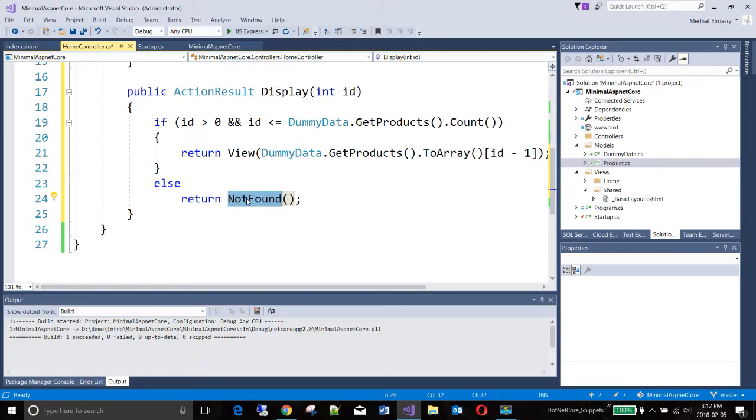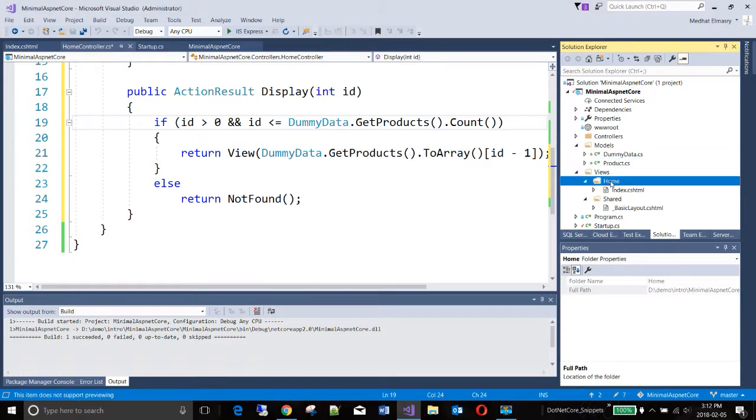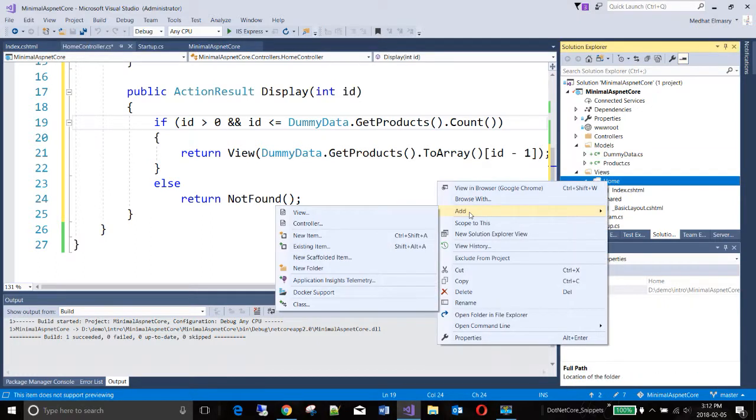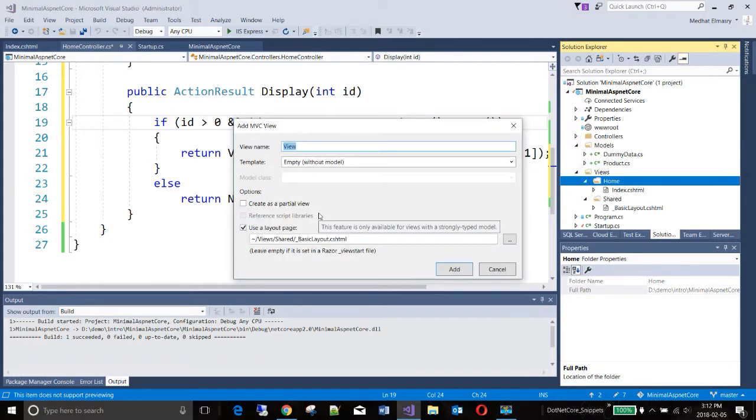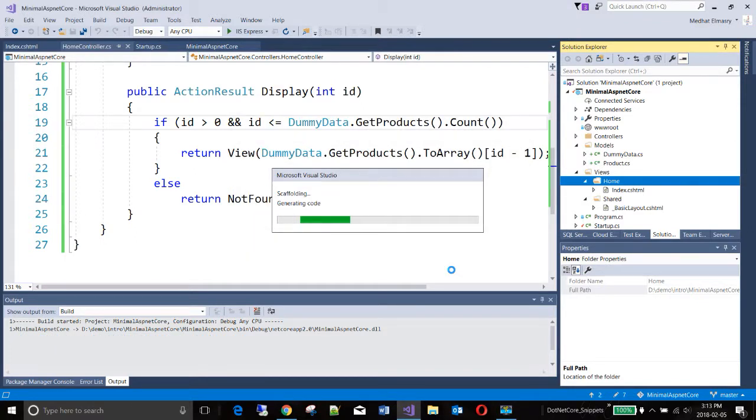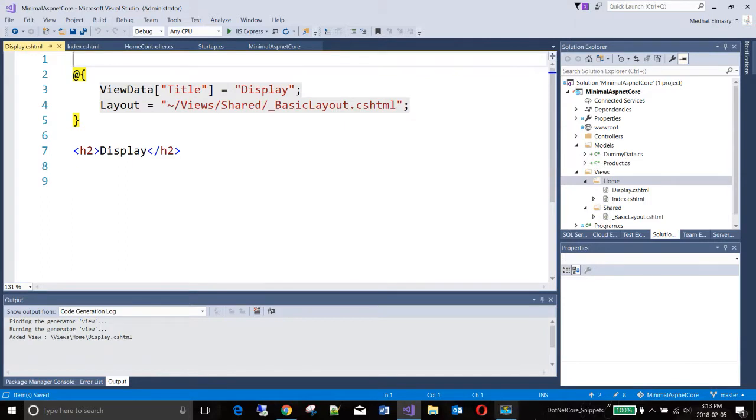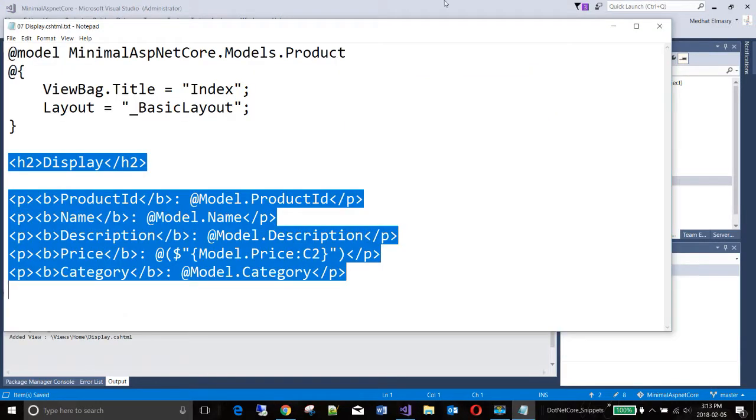Now, we need a display view for this. So I need to create under home a view called display. Add view, and I'll call it display. And it's going to use the same layout. And I've got a snippet for that. This.